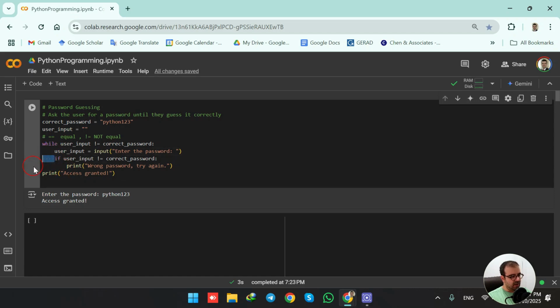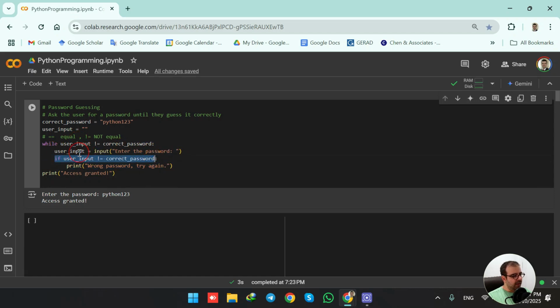All of them have some space from the left side of the page. Therefore, they are included in this while loop. And you see that this line has more space as compared to this part. It means that this part is going to be executed for this if condition.